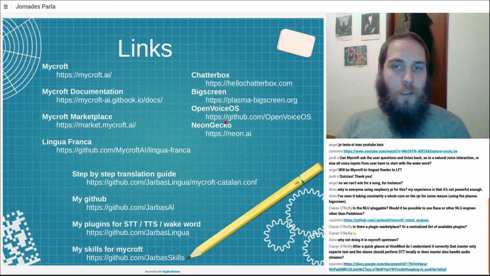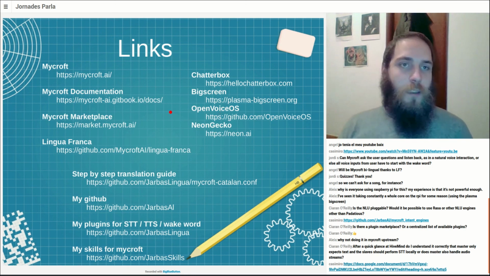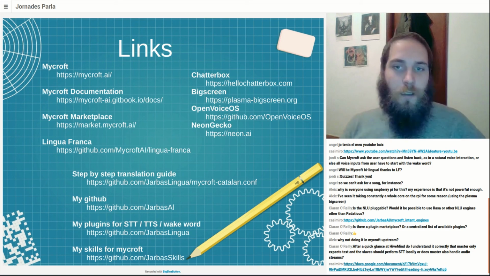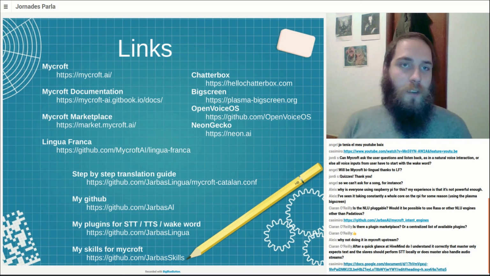That's why I kept mentioning Open Voice OS, because that is just an image, you burn it to an SD card, and it's working. You got Mycroft. So we could easily make one just for Catalan. And Big Screen is another very good example, because you just download their image, even if it uses Mycroft inside, burn it, and there you go, it's working.